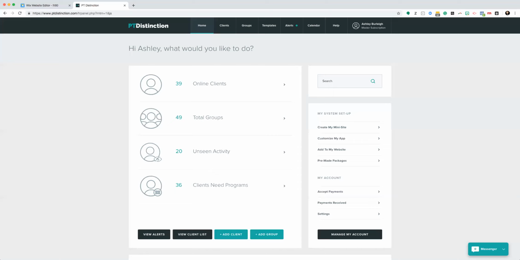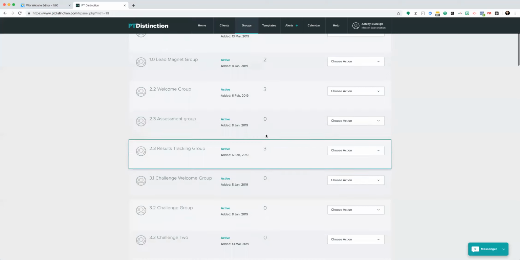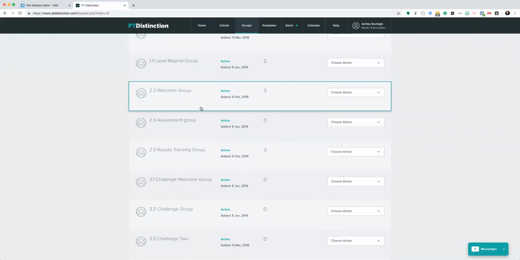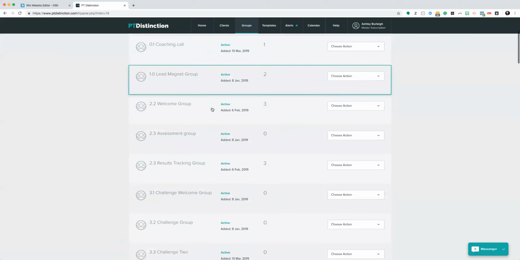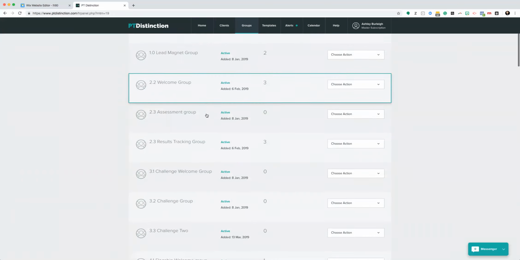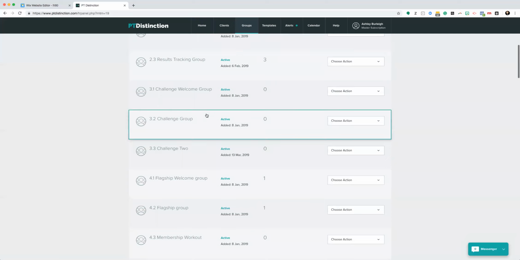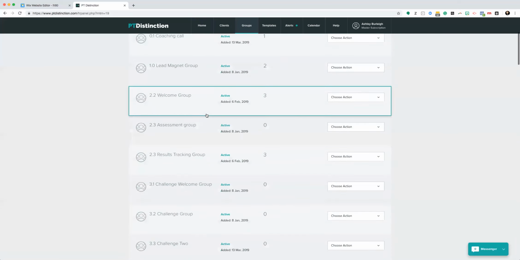Let's look at the first, which is the simplest option, which if you're going to do anything, I'd recommend you start with. So the first thing we want to do is we're in our PTD and we're going to go to our groups. And we've got some groups set up already in here. We have all the group stacking stuff we talked about in previous videos. Masterclasses, sorry. If you want a link to a masterclass where we looked at setting this up, I'll link it in the comments below if anyone wants to ask for it. So just drop it in there and I'll send you the link.